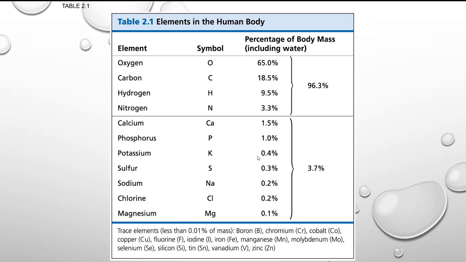All right. So speaking of elements, if we take a look at the most common elements in your body, the most common element found in your body is actually oxygen. So 65% of your body mass is oxygen. Okay, that's pretty significant. And that includes water, H2O, right? And this is body mass, okay? So oxygen is actually a heavier atom or element than hydrogen, for example.